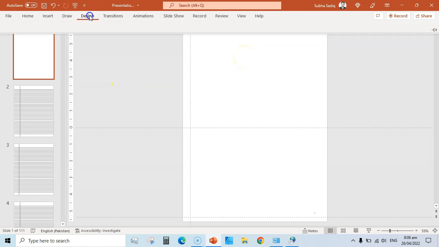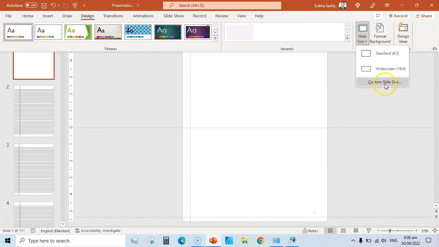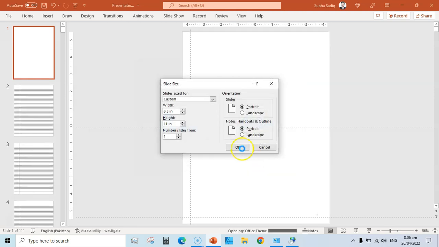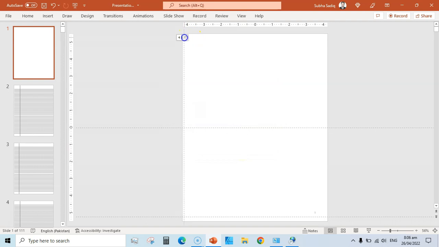I think this is with bleed. I need to change it to something like no bleed to actually see this. This should be 5 with no bleed interior, and this should be 11. So now I can easily show you how to set the margin. This is 4.25. I need to set it to 3.75 here, so I am leaving a 0.5 inch margin here, a half inch margin, and then I need to leave another margin.